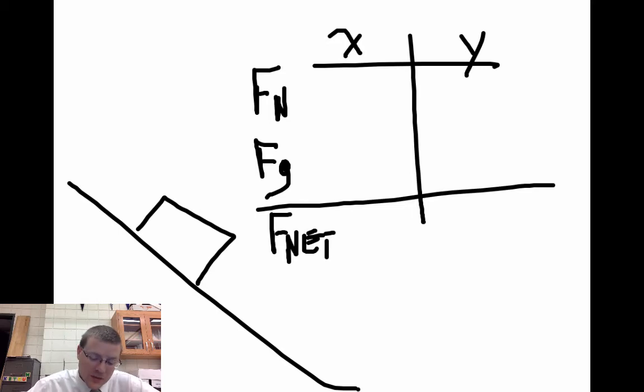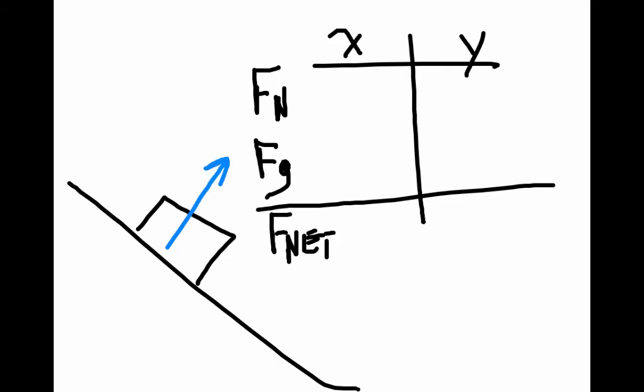If I draw back on the normal force and the gravitational force, it's tough to see which one is in the X and which one is the Y. If I just make my axis straight up and down with X and Y, what you can see is that gravity is straight up and down in the Y, but the normal force is tilted in the X and Y direction. And to make things simple for us, it's a lot easier to tilt the x-axis and deal with a normal force that's in one of the planes than deal with a tilted normal force. Tilt your axis.